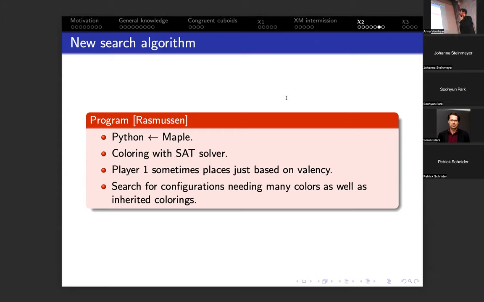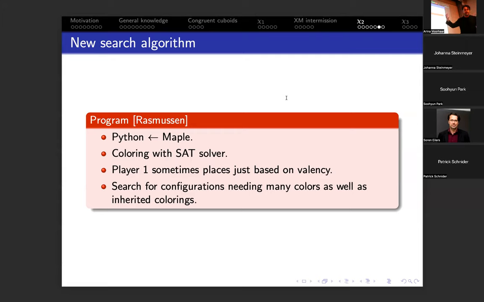So first of all, the idea was to try to see if we can do a larger scale computation. And the big problem in doing these computations, the way that I've been doing it thus far, is that the chromatic number procedure that's built into Maple is terribly slow. So Maple is not very good for a situation like this.